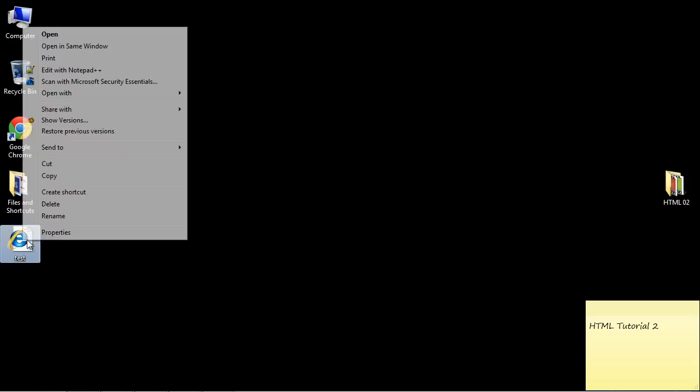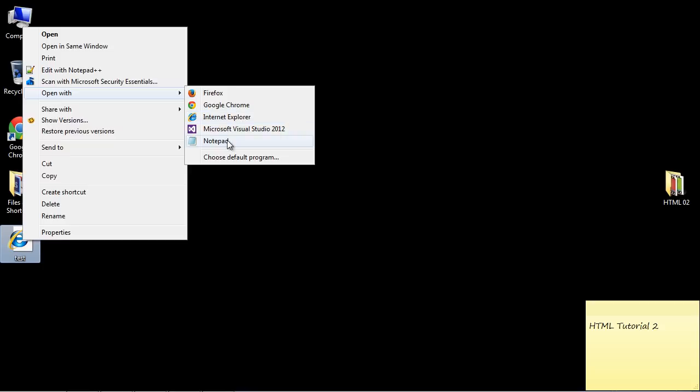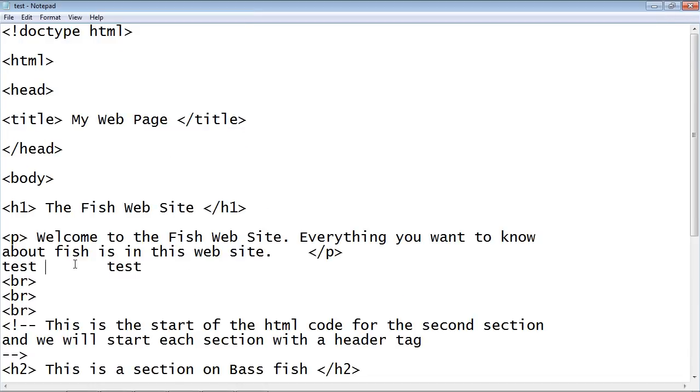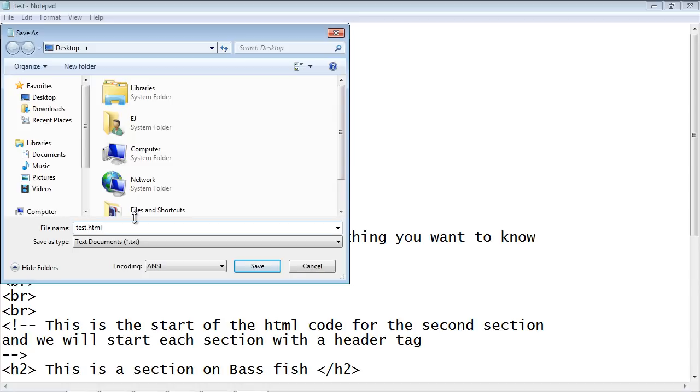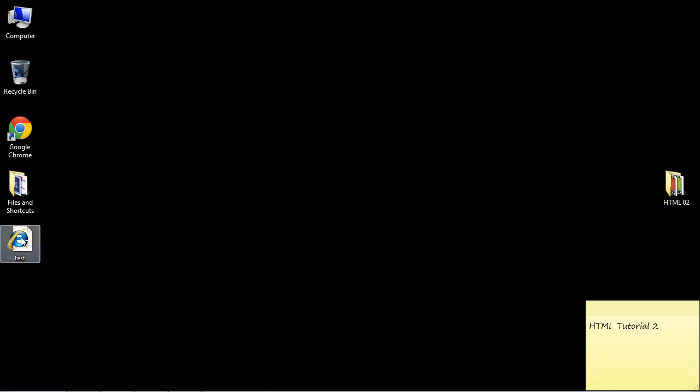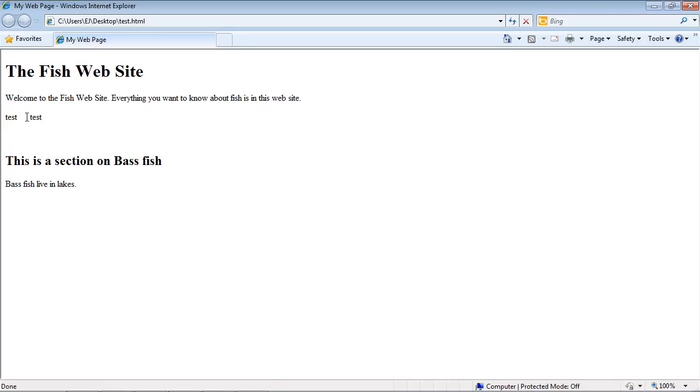So in order to accomplish that, we have to use the following. We need to put in ampersand NBSP. And you can stack as many of these as you like. So if we want four spaces, we'll just put four of these. I think what the designers were thinking here was if you put ampersand NBSP, that's probably not something someone's going to actually type out. So if you put that in there, it will actually create a space. So let's do our save as again. And there you can see we got the spaces between test and test.